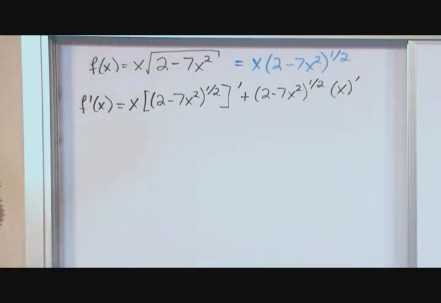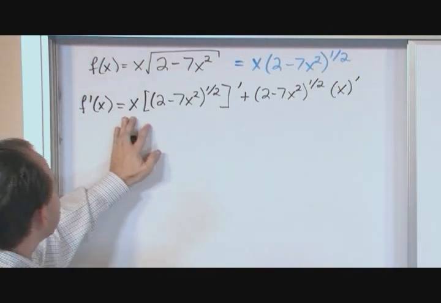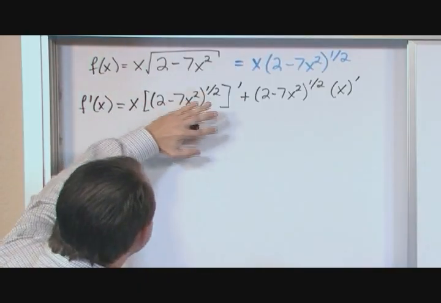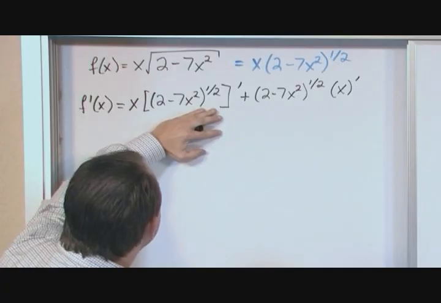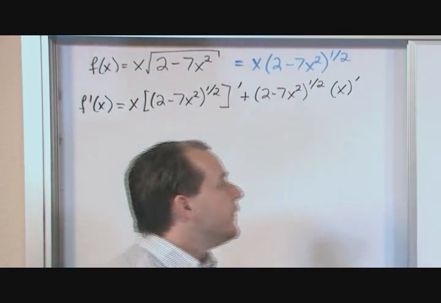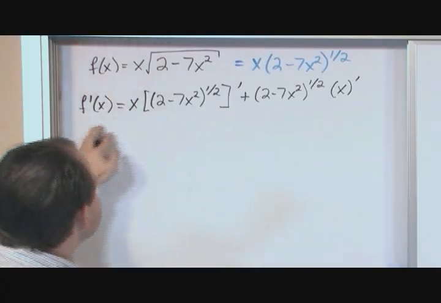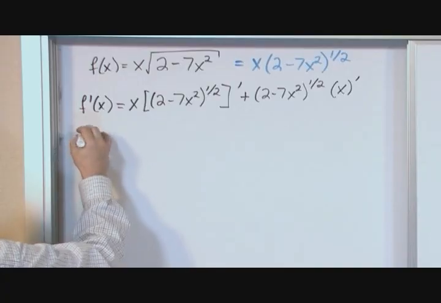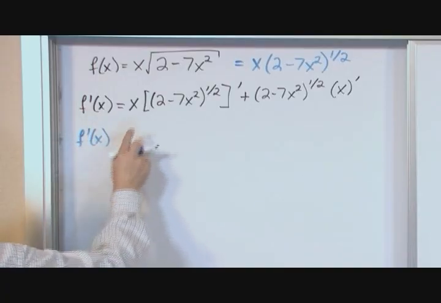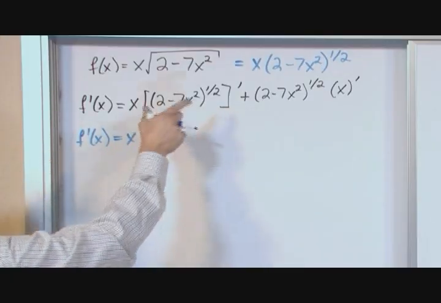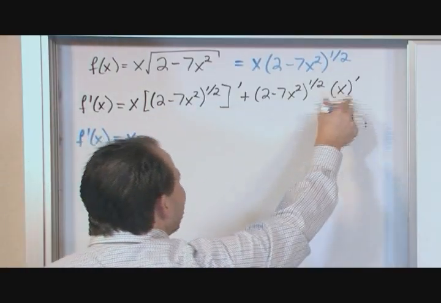Notice I haven't taken any derivatives yet, because if you start trying to do it all in one step, first times the derivative of the second, if I started trying to take this derivative on top of everything else early on in your study of calculus, you're just going to make a mistake. So write it out like this. And then in the next step, it's much more straightforward, well, simple is not the right word, to go in here and say, okay, I have this x. Now how do I handle this derivative? Tackle that guy. When I get over here, how do I handle this derivative?